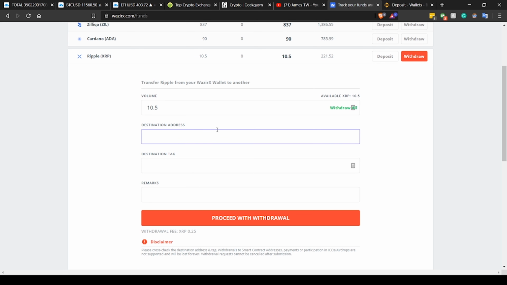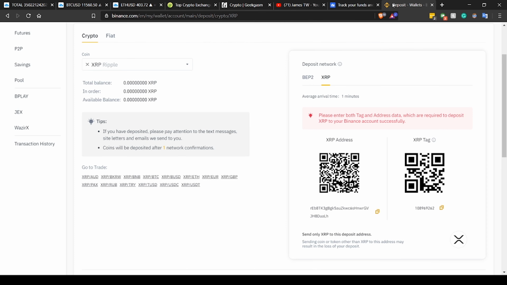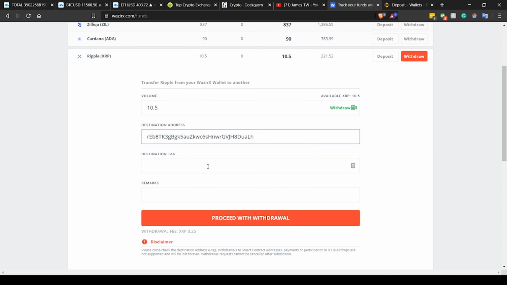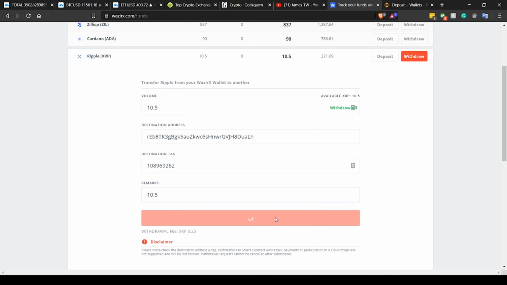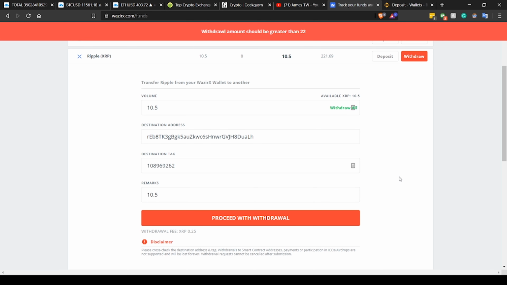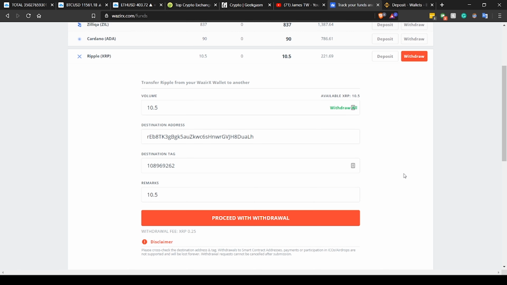For the destination address, we just copied it, and we'll copy the tag as well and paste it here. The amount is 10.5. So we'll proceed with the withdrawal. Okay, I forgot that the minimum withdrawal balance for XRP is 22 XRPs from WazirX.